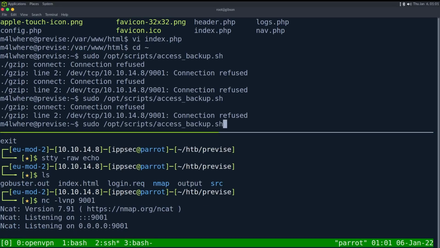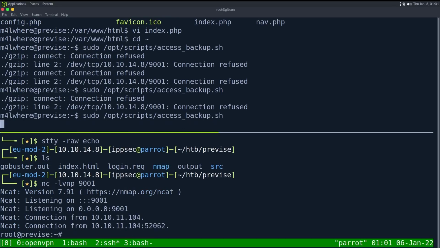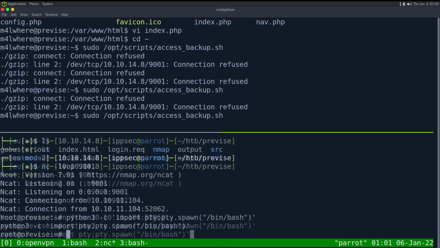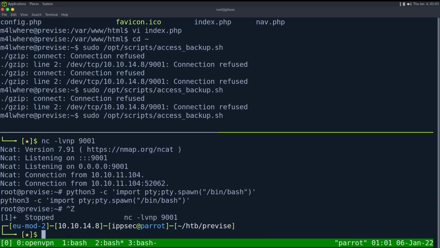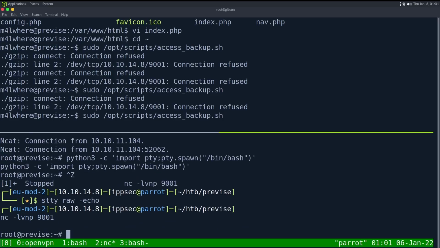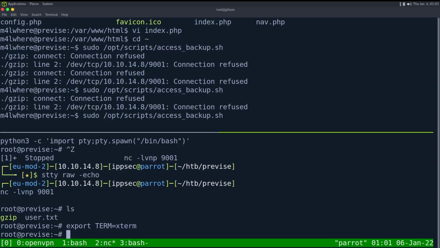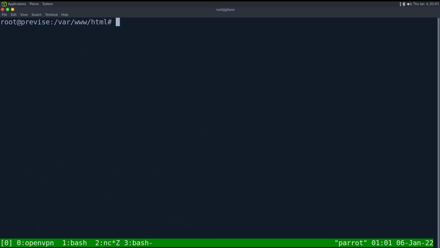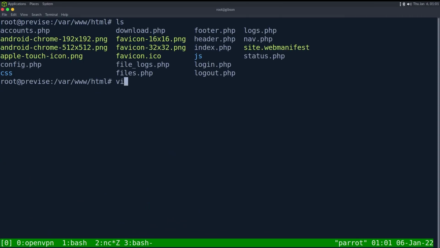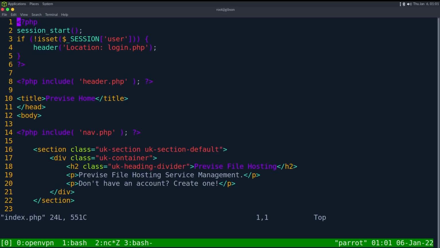Let me slow down. Do this. Okay. python3 -c 'import pty; pty.spawn("/bin/bash")', stty raw -echo, fg, enter enter. There we go. export TERM=xterm. Okay. There we go. So let's go back to index.